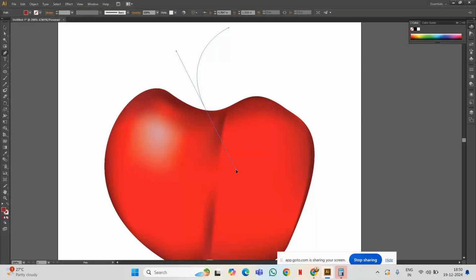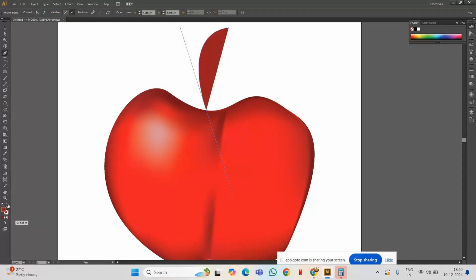I'll remove the fill here. I'll give it to the outline and give the same way as it has taken.